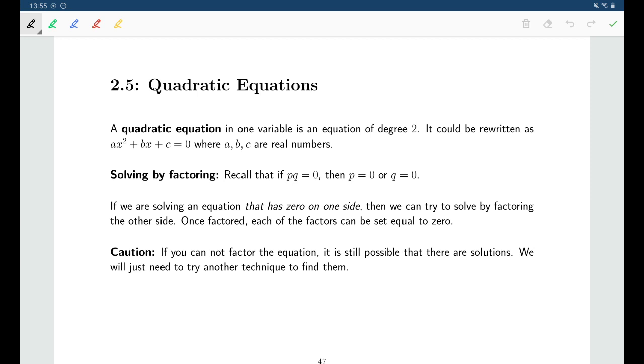These quadratic equations could all be rewritten in this form, where a, b, and c are real numbers. There'll be an x squared term, there might be an x term, there might be a constant term. Here, b and c might be 0, they might not be. A can't be 0, because of course if a was 0, that would mean you wouldn't have an x squared term, which would mean that you wouldn't have a quadratic. So maybe I might want to make a little side note here saying, rewritten in this form where a, b, and c are real numbers, and a is not 0.